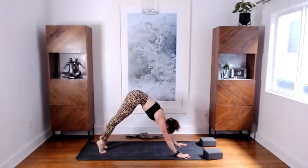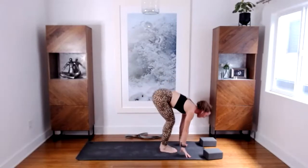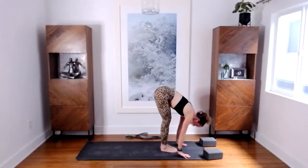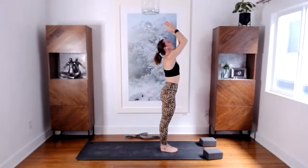Rise to your toes, inhale. Bend your knees, feet to your hands. Halfway, inhale. Fold, exhale. Rise, inhale. Hands to heart, exhale.